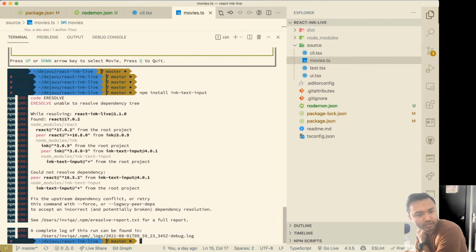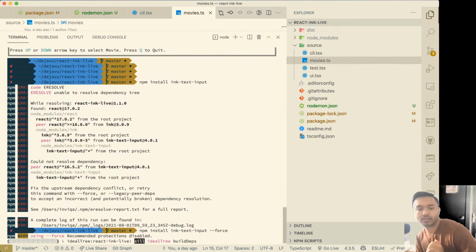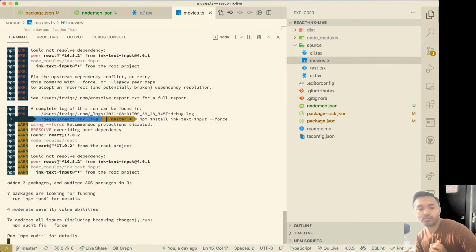So it looks like ink text input is expecting React 16 and we have React 17 installed. I will just force this for now. Okay. Looks like it's installed.